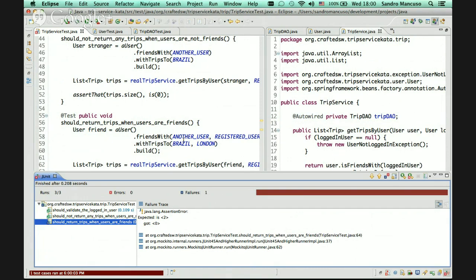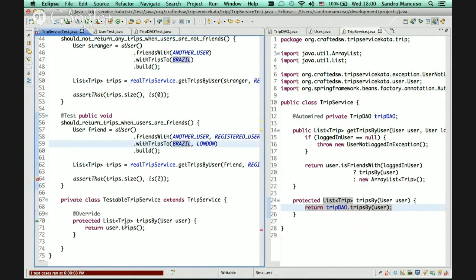If you remember, in the testable trip service, I'm returning the user trips, but now I'm not doing this anymore. I'm using a mock, so I need to have my mock configured to do exactly the same thing. So I'm going to use BDD Mockito to tell my mock that it should return this.